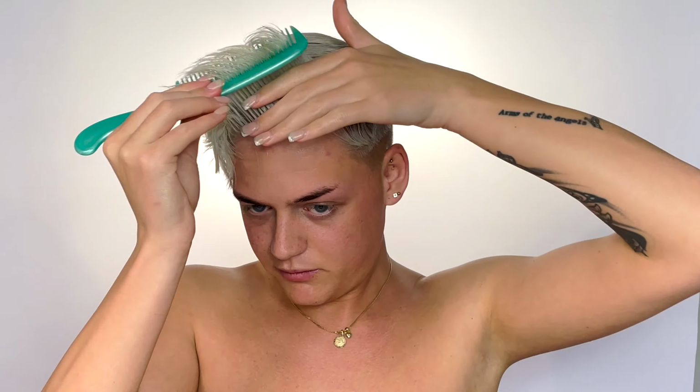This last hairstyle is literally following what your hair wants to do. If you can see that your hair wants to curl one way, don't try and force it to go the other way, because it's just not going to work. So I can see that my hair wants to curl round this way a little bit, so I'm just going to finger comb it into place, give it a little bit of finesse. FYI, your hands are going to get really sticky with this hairstyle, so if you don't like mess, it's not for you.